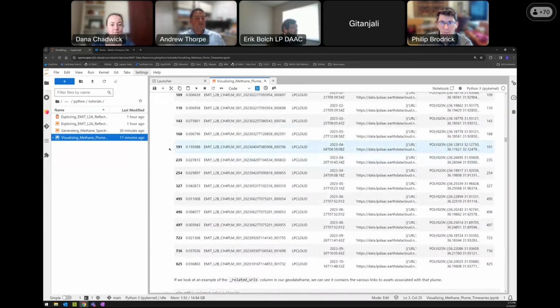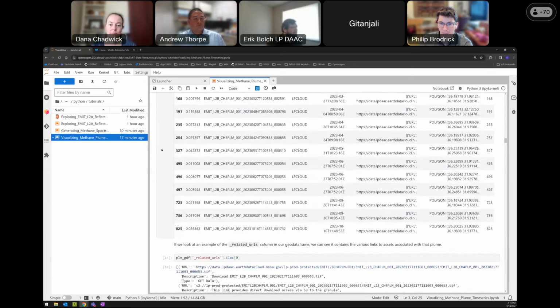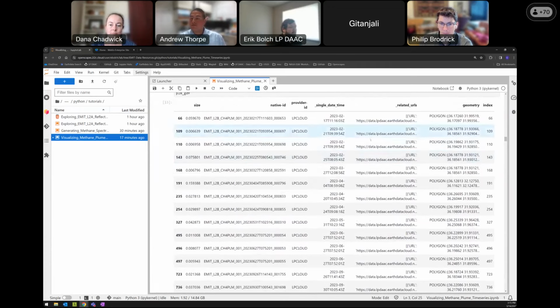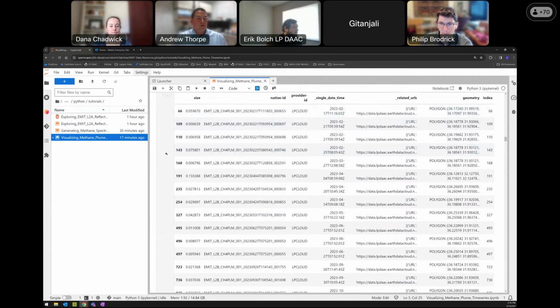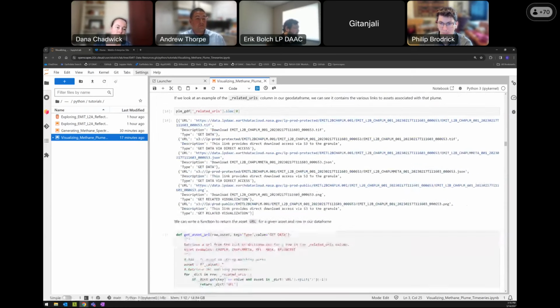So after we've filtered this down to our plume GeoDataFrame, we want to actually grab the data. We get that from these URLs listed here. If we print what one of those looks like, it's a list of a bunch of URLs and their labels.